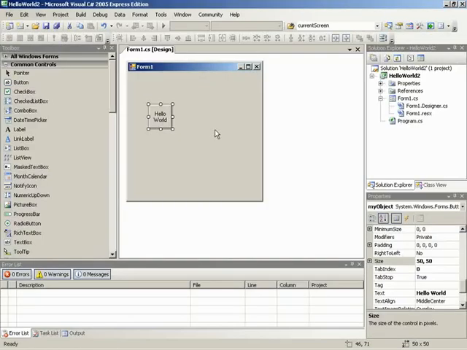Now, with the console app, we saw that basically all of our methods, we were in charge of calling those. We'd never set up any events. But when we're working with a Windows application like this, everything's event-driven. The window's just sitting there. Well, of course, it all depends on how you code it. It could be doing all sorts of stuff. But generally, especially in this case, the window's just sitting there waiting for some sort of interaction to come from the user, like resize the window, maximize the window, click on the button.